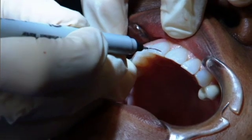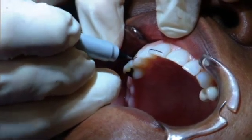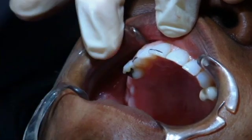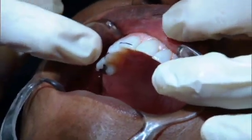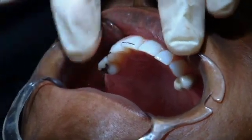One of the things that the lab technicians I work with will tell you is that the thickness of a dime is 1.5 millimeters, and the thickness of a nickel is 2 millimeters. So what we hope to do this afternoon is nickel and dime dentistry. I want to get between 1.5 to 2 millimeters off.